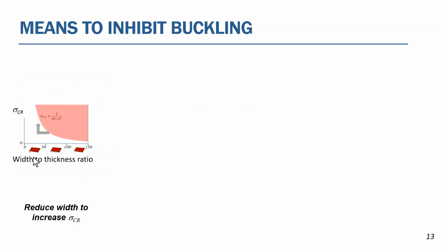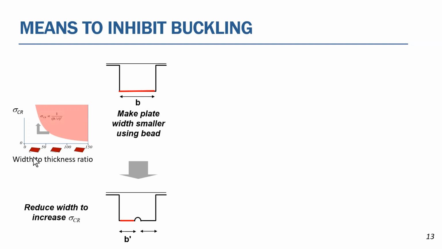Let's take a look at some general things that we can do. One is when we look at the relationship between the buckling stress and the width to thickness ratio of the plates. Generally, what we want to do is reduce that width to thickness ratio. One of the obvious ways to do that is to increase thickness. Unfortunately, that increases mass proportionately, so that's generally not something that we want to do. So what we're looking at is ways to reduce the width of the plates. Here's one way to do that, and we're just looking at, for an example here, a hat section where that bottom plate is the one that we're focusing on.